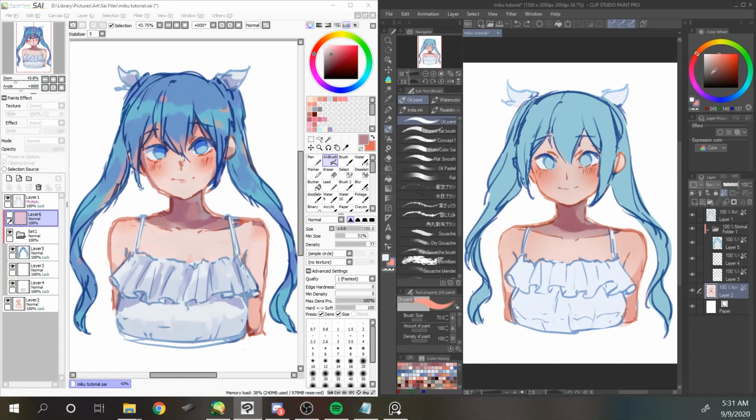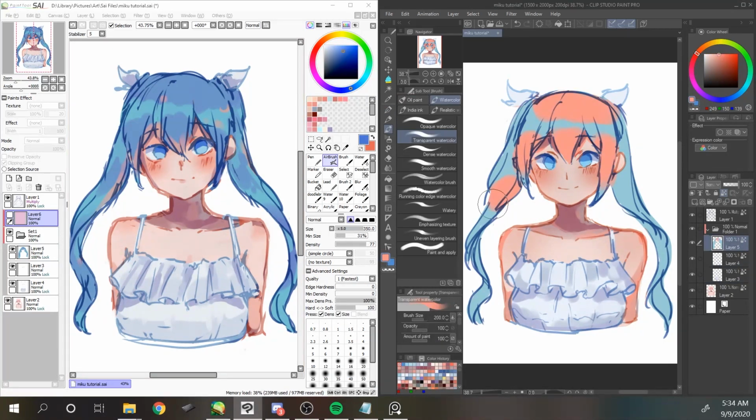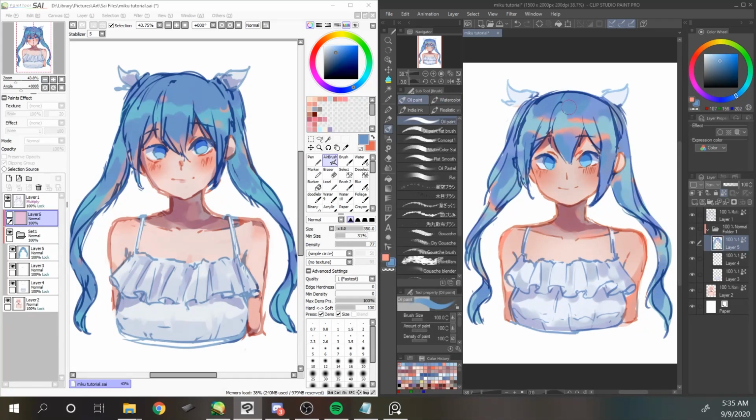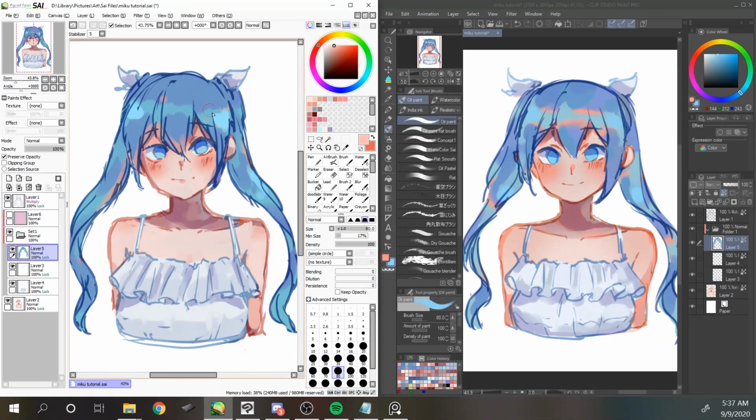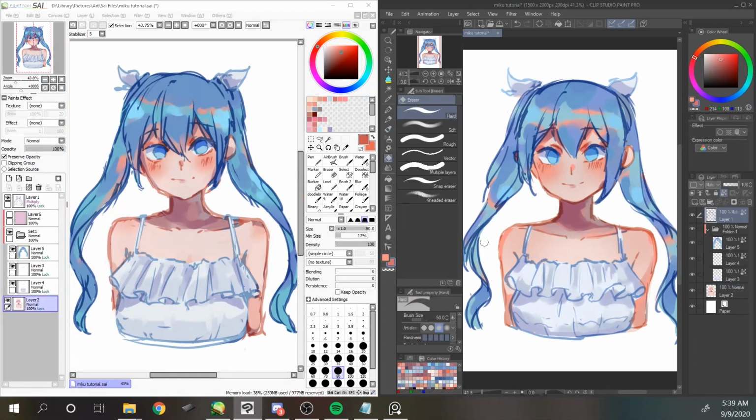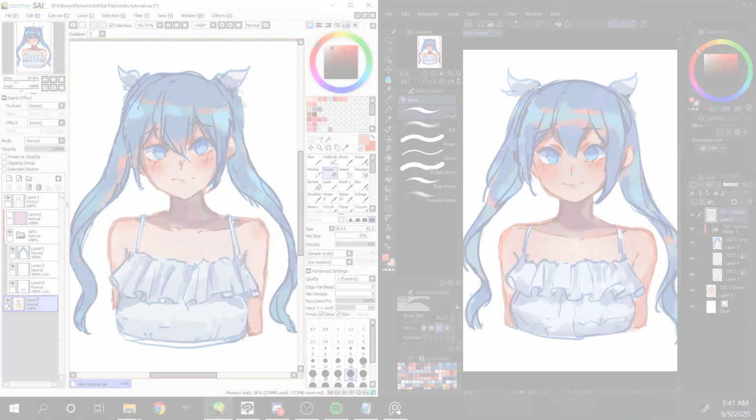And as for the colors, I'm just kind of picking based on preference and my own artistic instincts, if that's a thing. And I didn't really experiment with these 2 drawings because I was just trying to get the point across that you can still make really similar and very beautiful drawings in a program that you're not familiar with as long as you put in the time and experiment. Maybe look at some tutorials too like this one. But it's definitely doable, and I really think that everyone should try out Clip if you have the chance to.